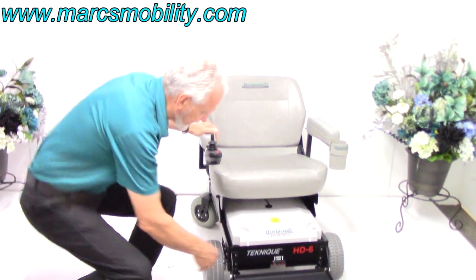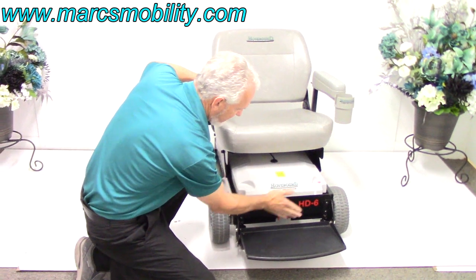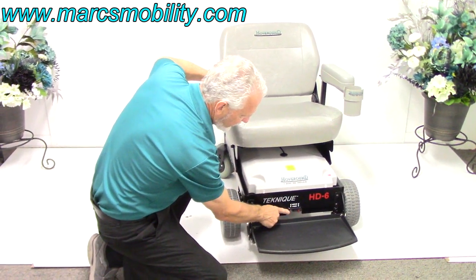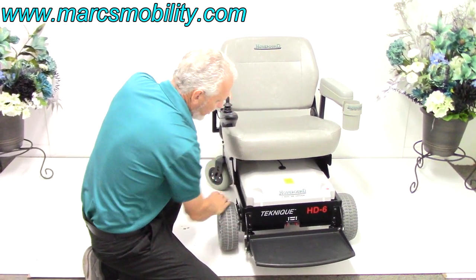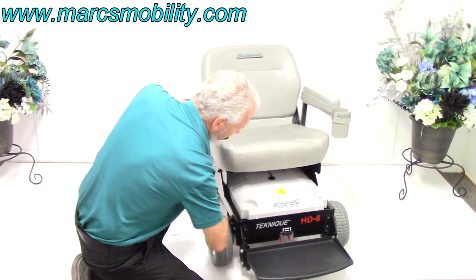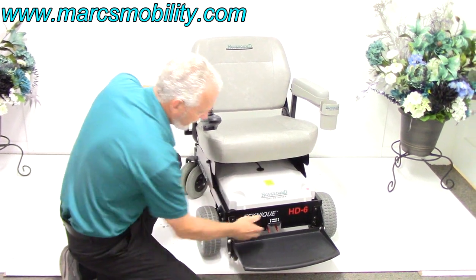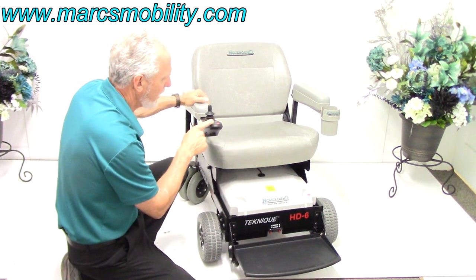This power chair has two HD motors, two heavy motors, one here and one here behind this cover. And right here are the levers to put the chair in neutral. So if you wanted to roll this chair right now, you can't, because the wheels are in gear. But if you push these levers down, on both wheels, you're in neutral. Back up, you're back in gear, turn the power on.